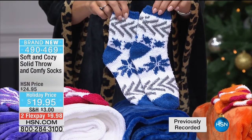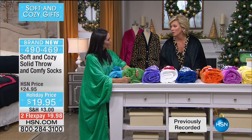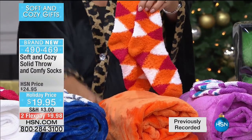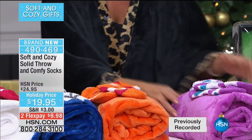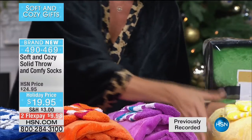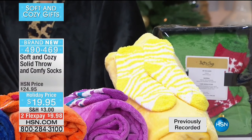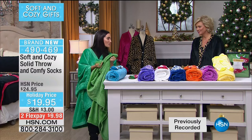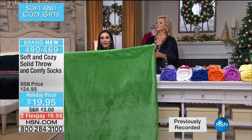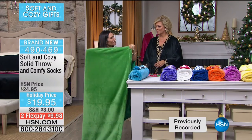Here's your bright orange - a color that makes you smile. And then a beautiful orchid purple with little polka dot socks. In the doldrum days of winter - I lived in Detroit for six years, I remember how depressing it got after not seeing the sun. We don't do these colors a lot in Soft and Cozy, so we've introduced a new color palette. At 50 by 60 this is very generous and nice and big. Think about when you're traveling, in the RV, on a road trip, going to someone's house, or even on the plane.